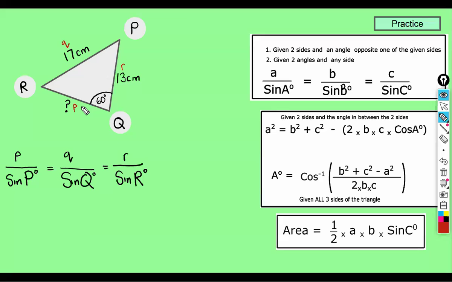Like I said, we need to throw away one part of this formula. It's either we're going to throw away the P's, the Q's, or the R's. Whatever you are trying to find is the most important thing in the question, and you cannot throw away the most important thing. Aren't we trying to find the length of common P? Because that's where the question mark is. So we're trying to find common P. So that means we have to keep everything with P. If we're trying to find P, we can't throw away P, right? We have to keep it. So we keep in P for sure.